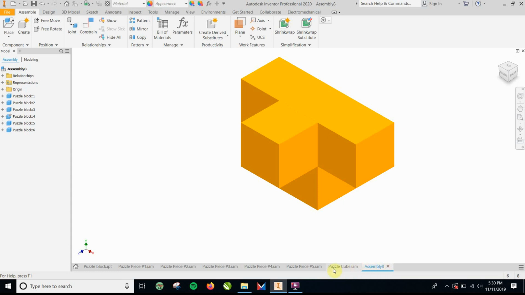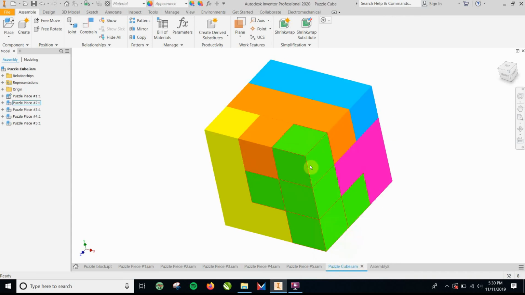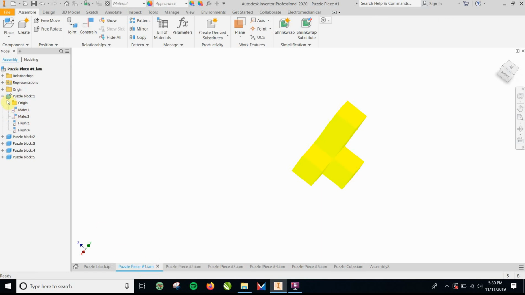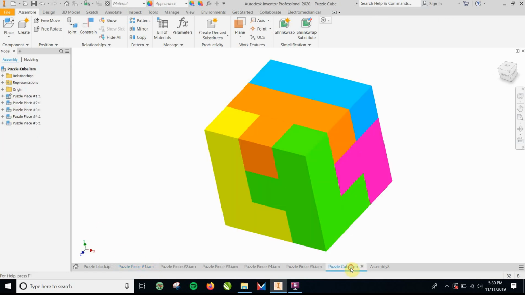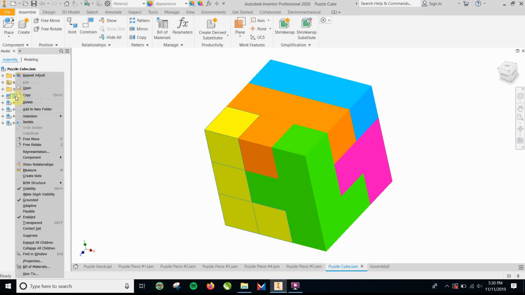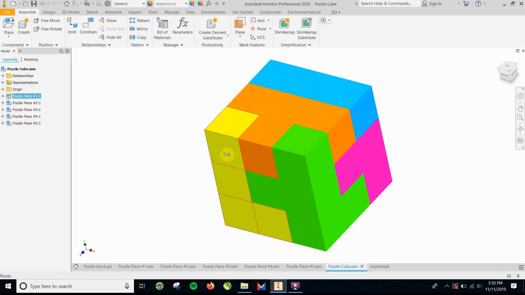All right, you're going to go ahead and save it. Notice that in the complete assembly, this is composed of sub-assemblies. These are called sub-assemblies. When I made this, I grounded the first piece, which was puzzle piece number 1. You're going to want to ground that one. By doing that, you right click on it and go to grounded. That way, when you start building this, one is grounded and everything else is attaching to that.